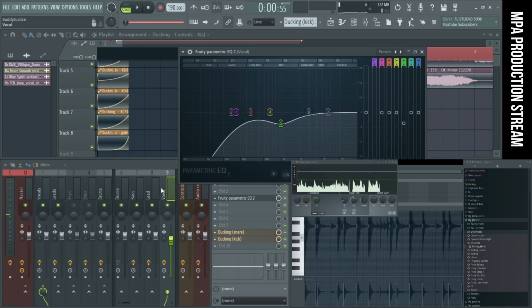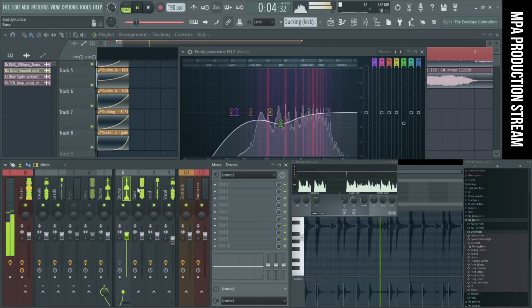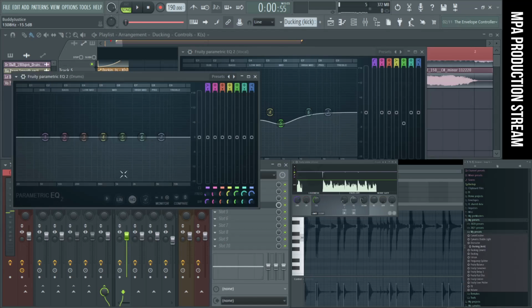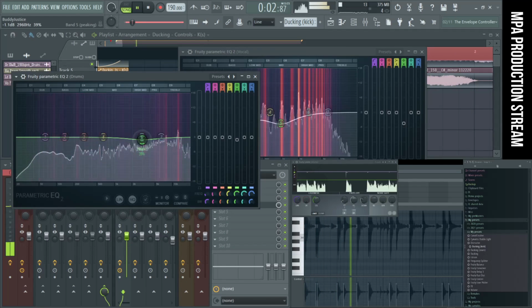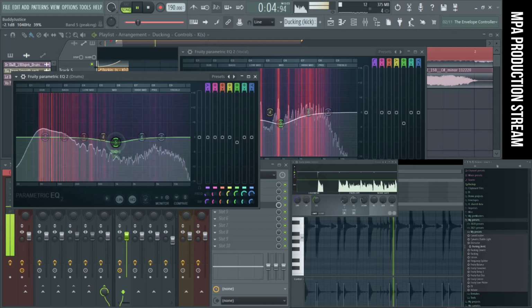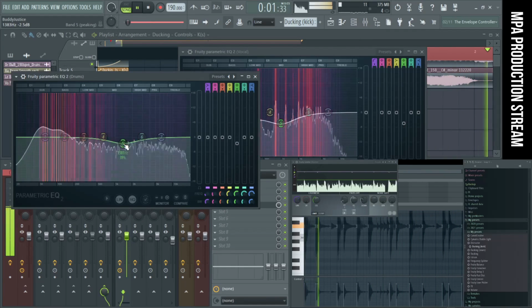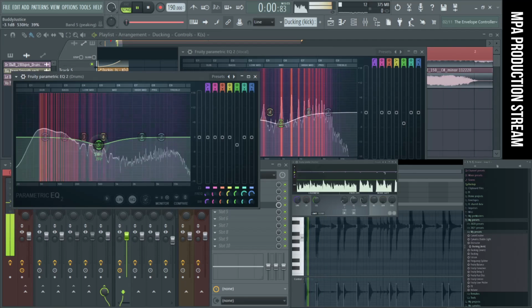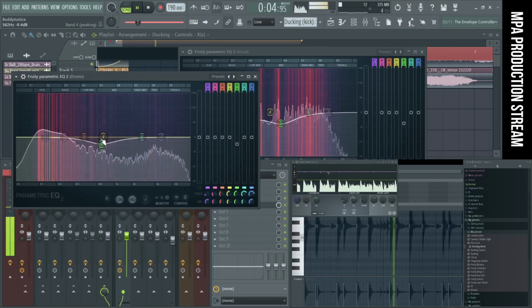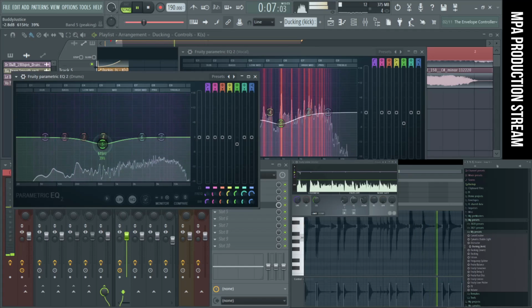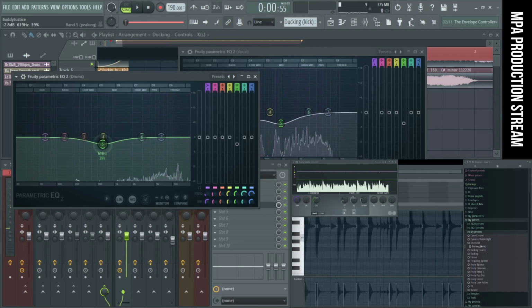Something to do with the drums. I mean, that kind of fixes it.